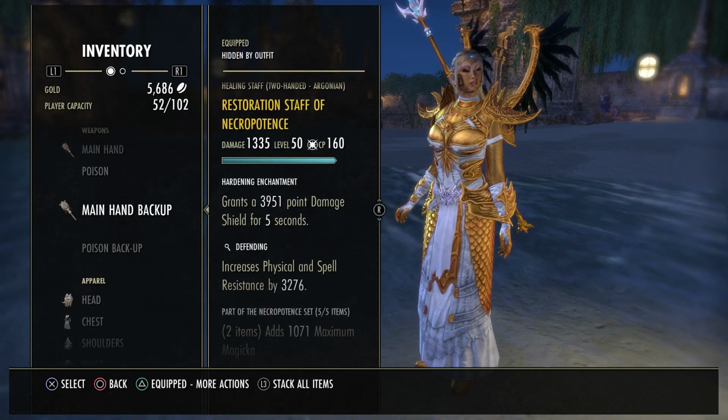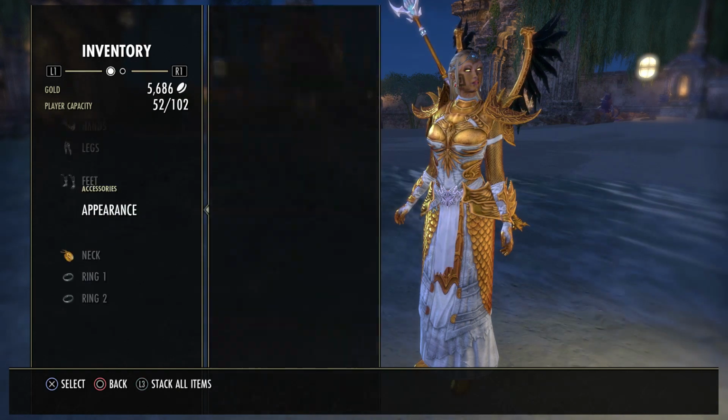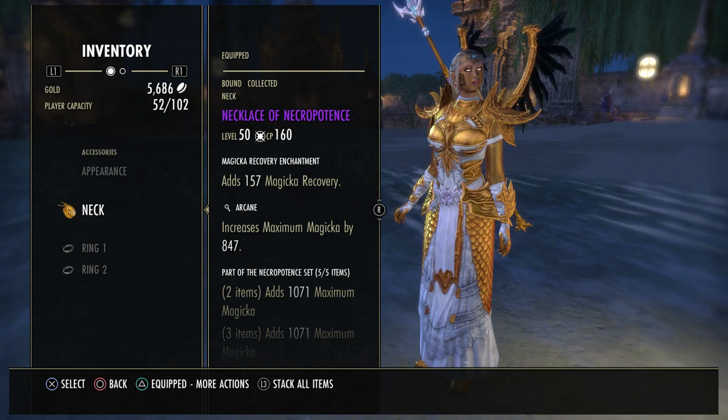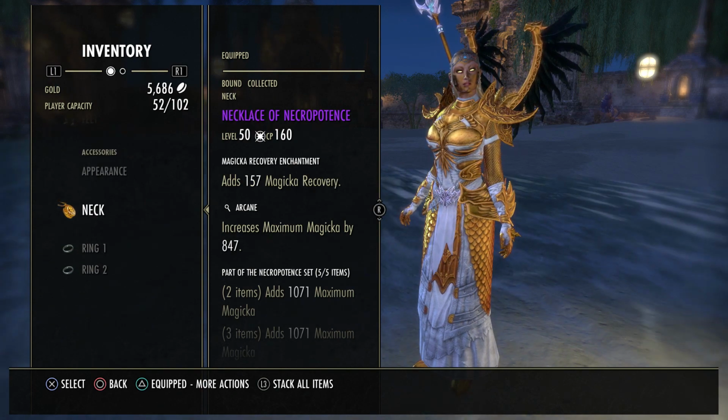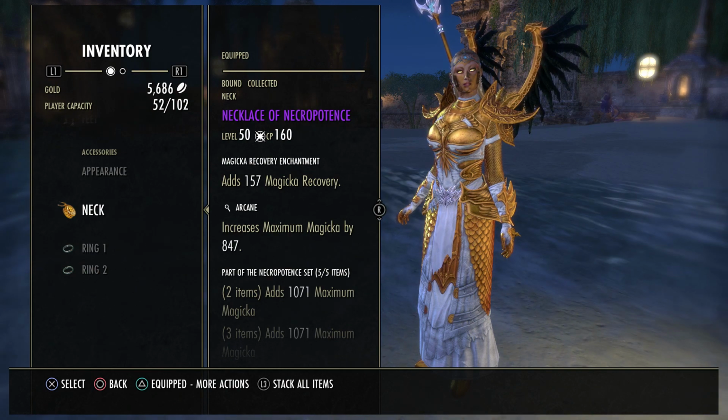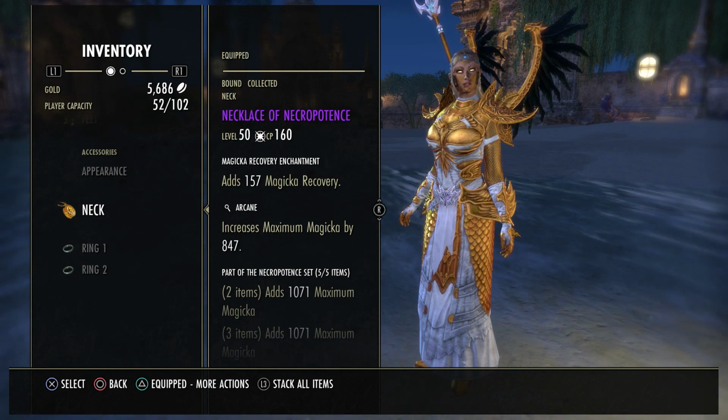On the back bar we've got the Defending Resto of Necropotents, and then we've got the 3 jewelry pieces, all arcane. I've got 2 spell damage and 1 recovery. The 1 recovery is just my sweet spot to sustain in Battlegrounds, but if you're going to be playing this mostly in a CP environment, then you could probably go with 3 damage.